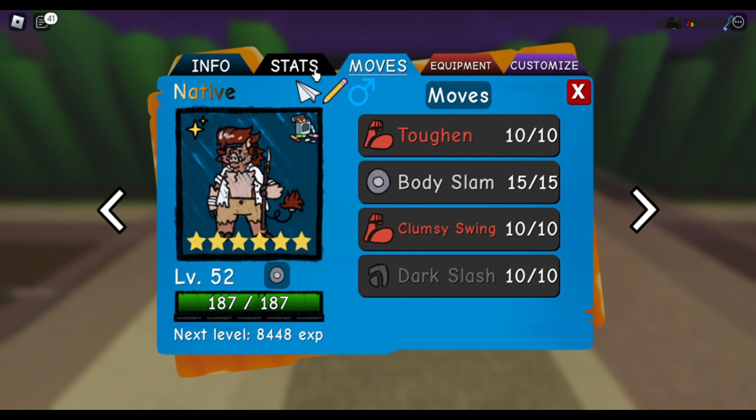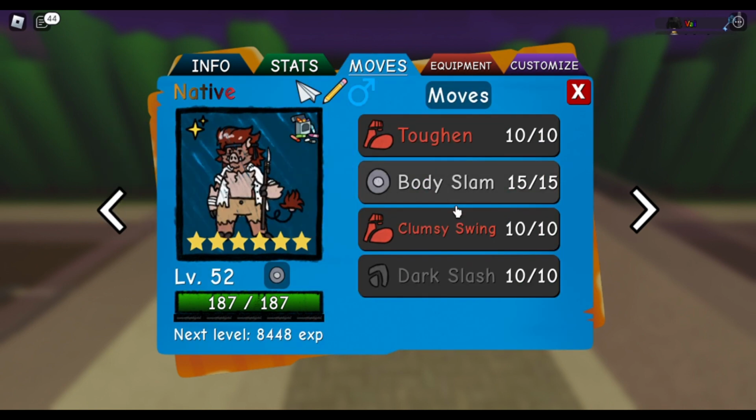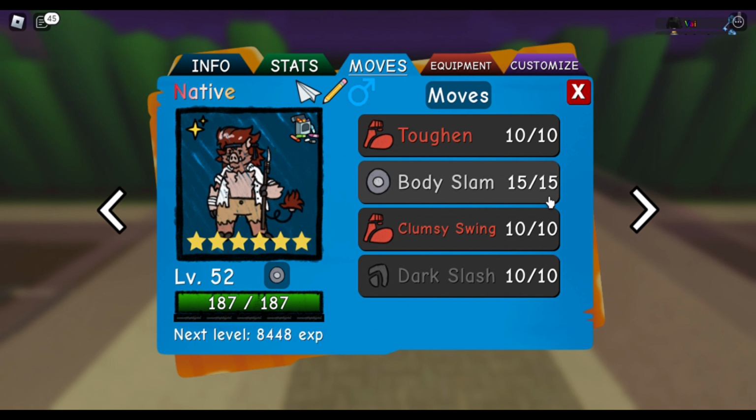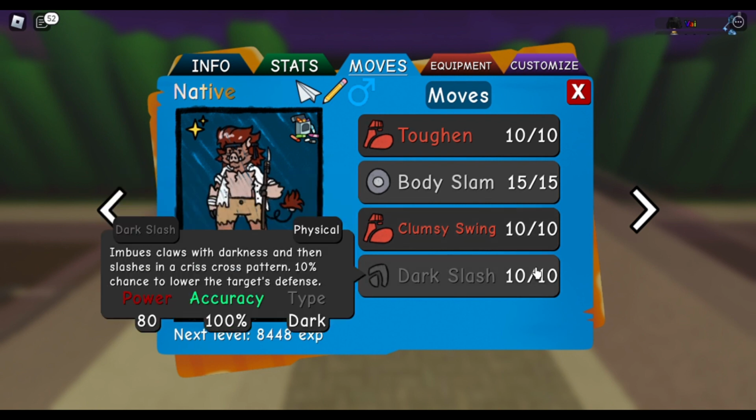So here, I'm going to try to set up as much toughness as we can. That way, with our Bar Slam, we're doing really good damage, especially with our rune team. Bar Slam is basically our only STAB, and it's our strongest move. So if we do get wild by metal and spirit types, we do have Clumsy Swing for those metal types, and Dark Slash for those spirit types. Basically our two strongest coverage moves.